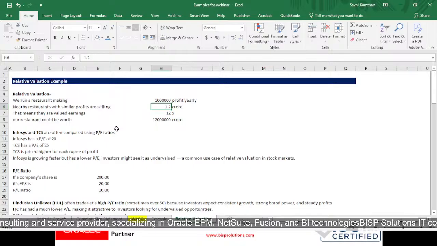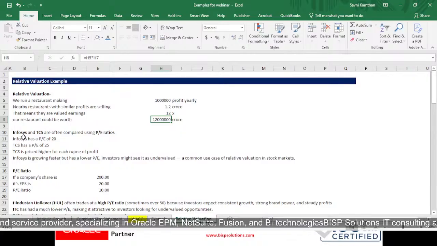That means they are valuing their earnings at 12x earnings, right? And if we calculate our company's worth, it will be around 1.2 crores only, where we have multiplied our 10 lakh with 12, which is 12x. So I will be getting 1.2 crores, right?